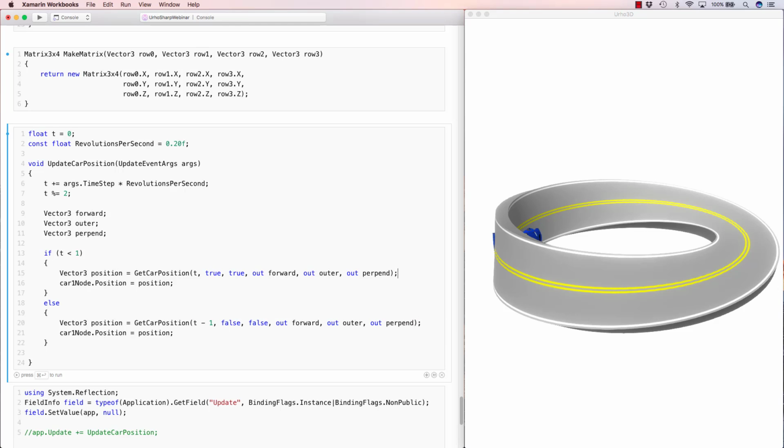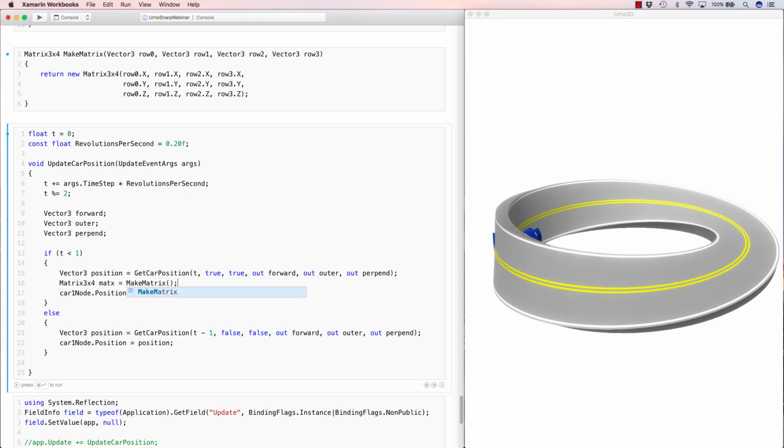And call makeMatrix here. Look at the orientation of the car within the 3D coordinate system. Increasing values of x are to the right, which is towards the front of the car. So that x-axis must be transformed to forward, and the forward vector is the first row of the matrix.